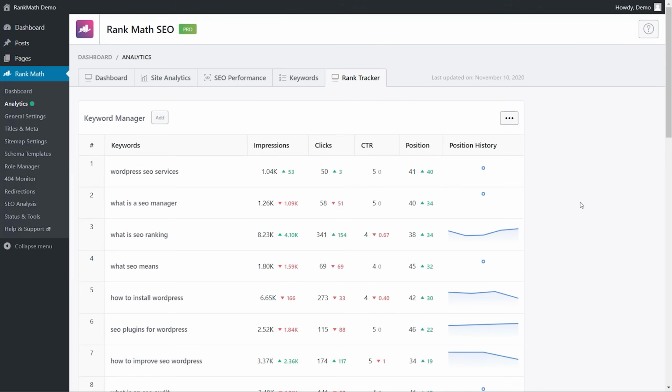So this is giving you a kind of centralized location now for your analytical data, at which point you can add in what you want to track, you can check the tracking, you can monitor it, you can monitor based upon pages that you want to look at, a specific URL. There's a lot of data inside here that's been added in that should help you tracking, monitoring, tweaking and updating and get a good overview of what your site is performing like when it comes to Rank Math Pro.